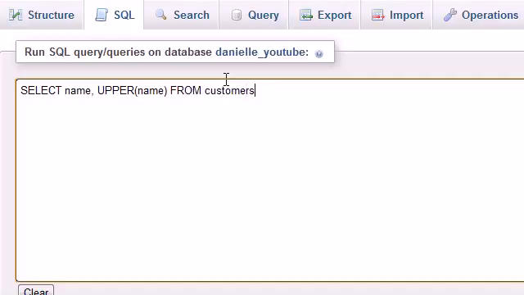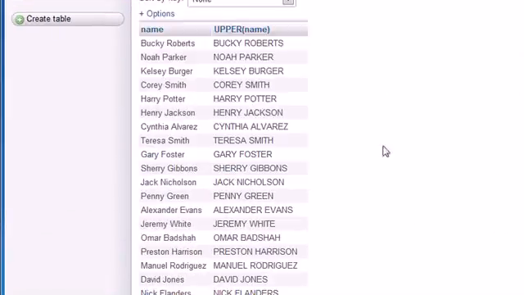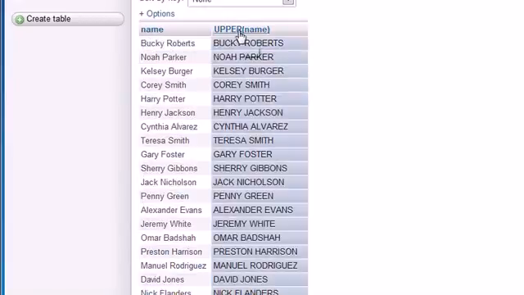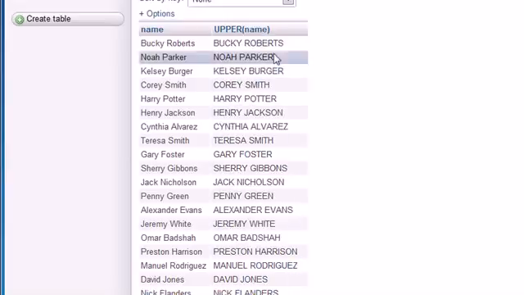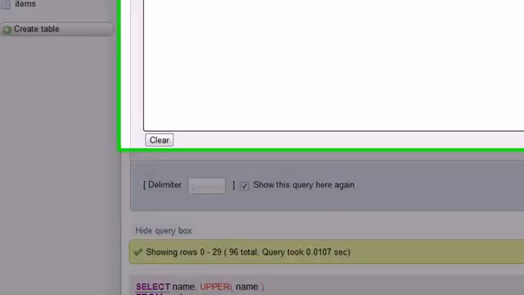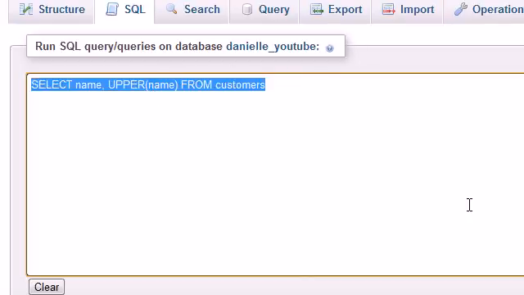From customers. So again, the job of concat was to tie things together. The job of upper is just to uppercase everything. Each different function has a different job. So that is how you can think of functions, just jobs. As you can see, here is the original name, in standard format, and whenever you apply the upper function to the column name, it changes everything to upper. So using functions is actually really simple. Just write the function name and then put whatever information you need right in between the parentheses.